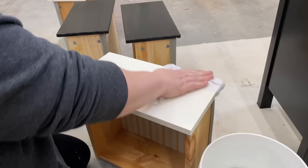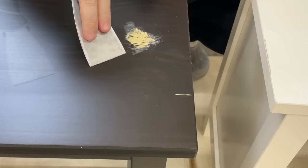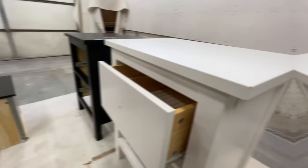There were just a few blemishes on the top of the black table, so I grabbed some Elmer's natural wood filler to fill in those and left everything to dry while I figure out if my new handles are going to fit on the tops of these drawers without any extra work. Luckily, I think I'm going to be okay.